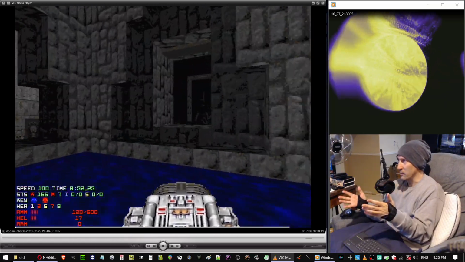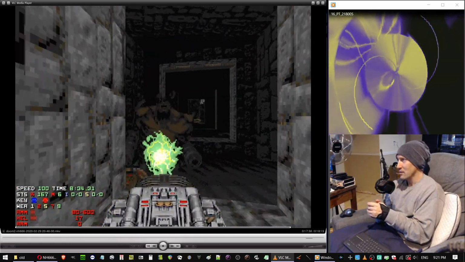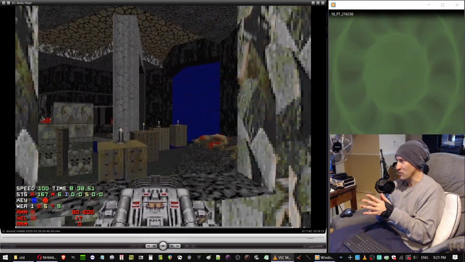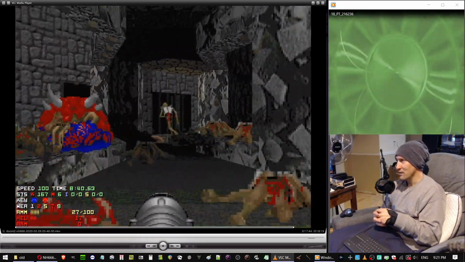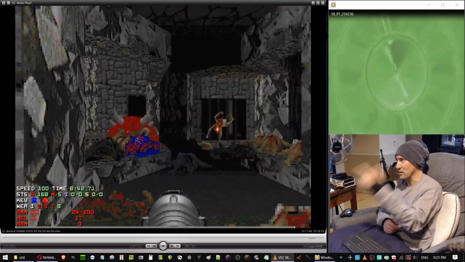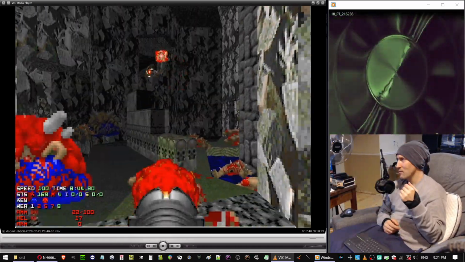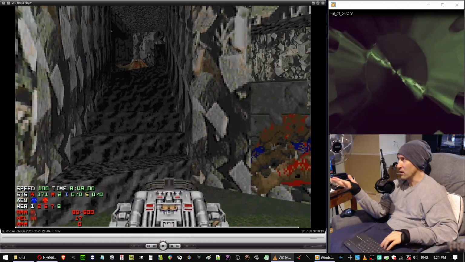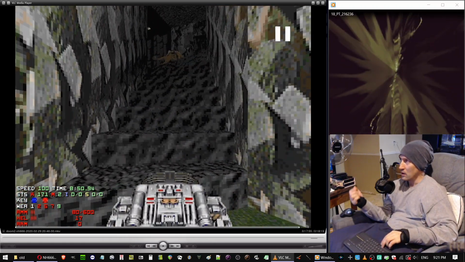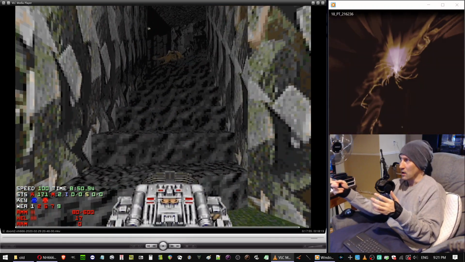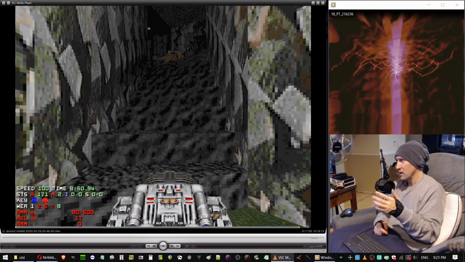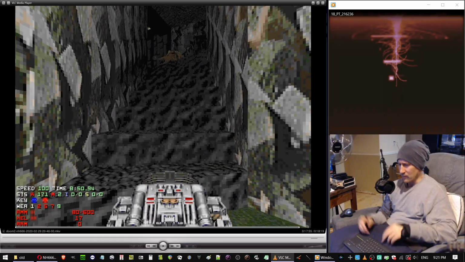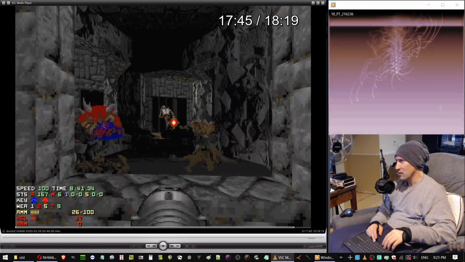This is my only time I've made it this far, and so I didn't really know what I was doing. I was just sort of going around trying not to die. I wasn't even looking at the kill counter, because you can see there's 2 left. And I'm still like, are there more monsters up there? No. There are 2 arch-viles right before the exit switch. But I don't even realize because I was so scared, so worried about getting hit.